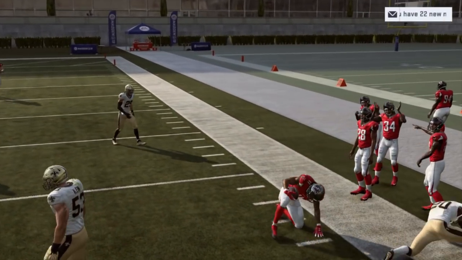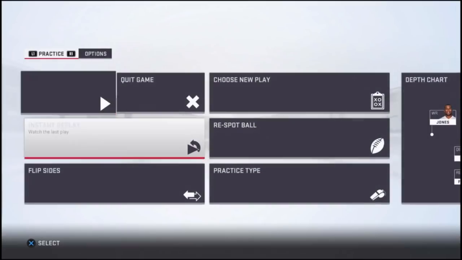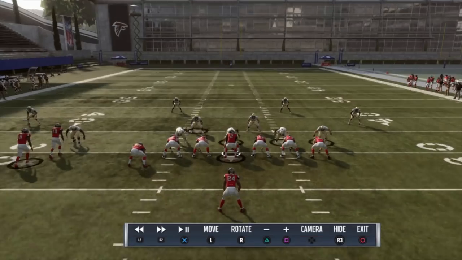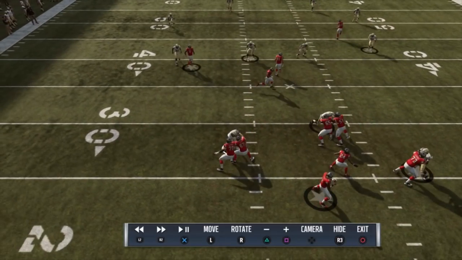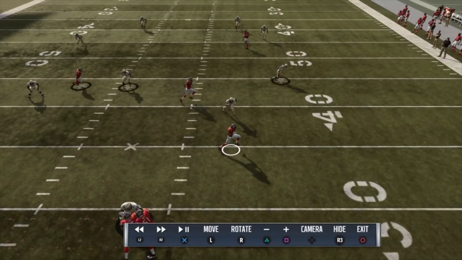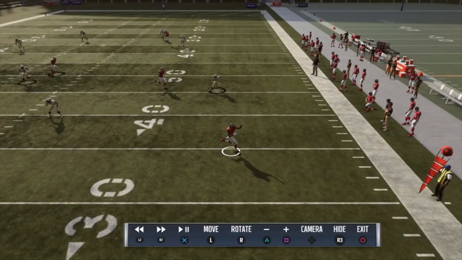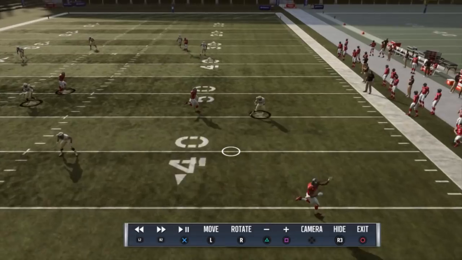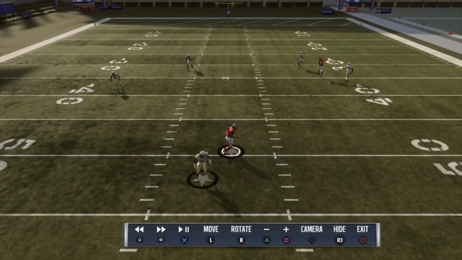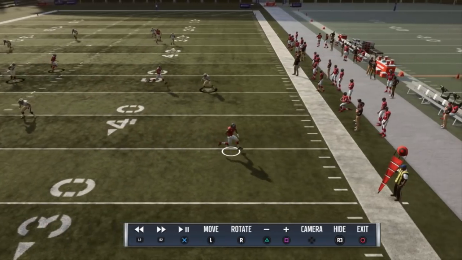And I'm going to show you basically what we would be looking for in any zone coverage that we'd be going against. Now, you have a high, intermediate, and low. I talked about this a lot in 17. I used to do this a whole lot in 17, where I would create a levels concept between high, intermediate, and then low. So as you can see, we got the low wide open.